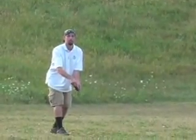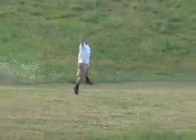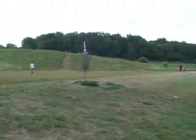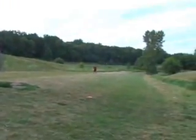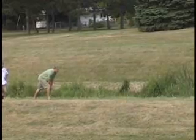And Brian Peck is looking for some magic from his black wizard. It's a long jump putt. Looks like he floated it a little bit and might have rolled down that hill a little ways. That's going to be a tough comeback putt for his 3. Might have gotten a little too aggressive there, Brian, but hey, we're in the booth and you're on the course.